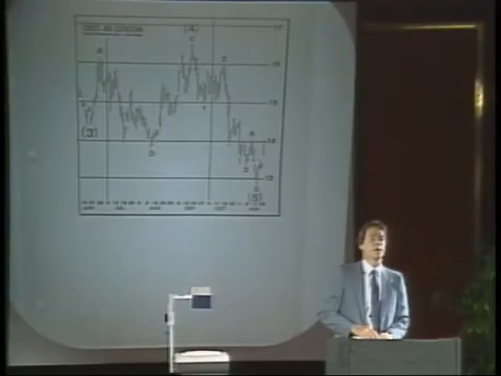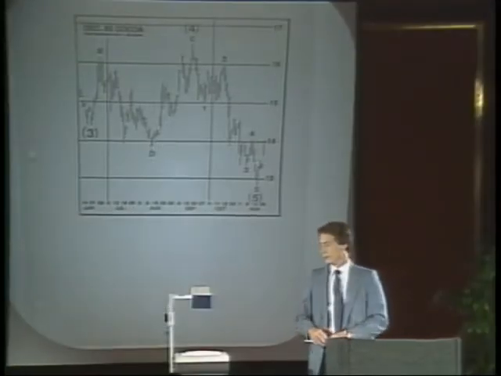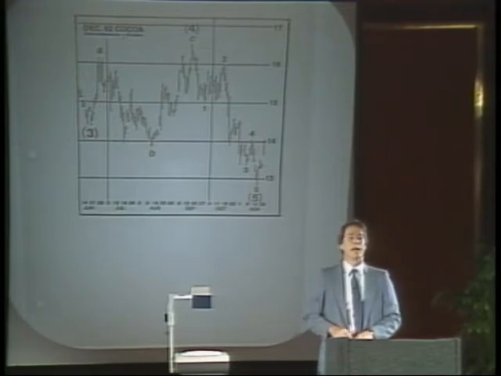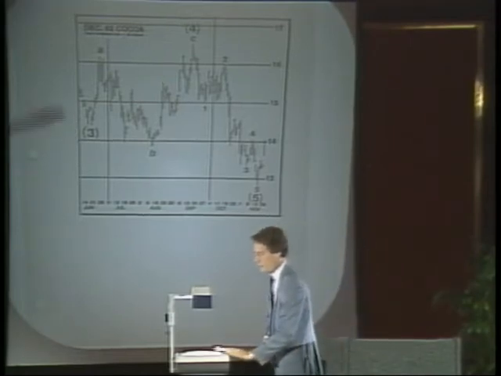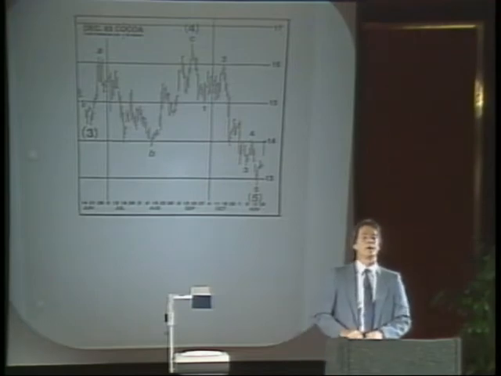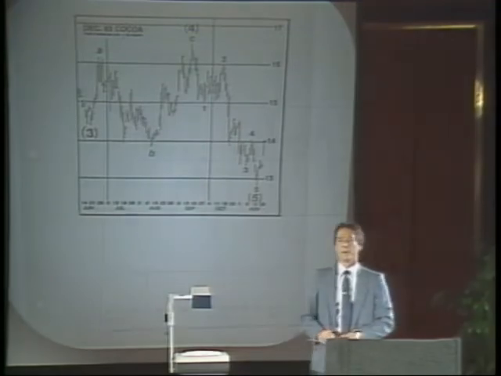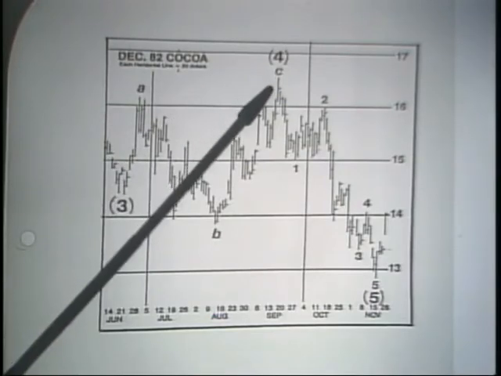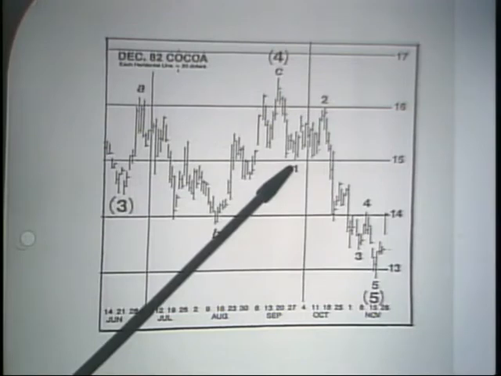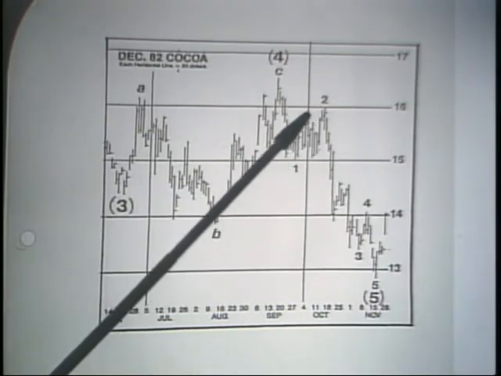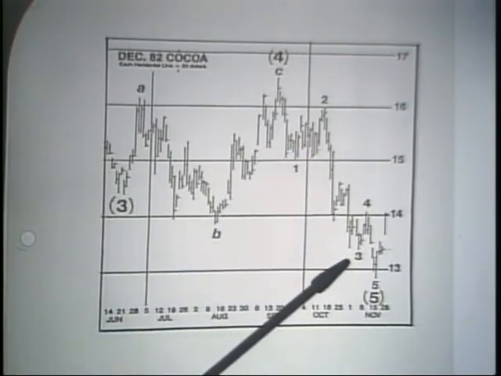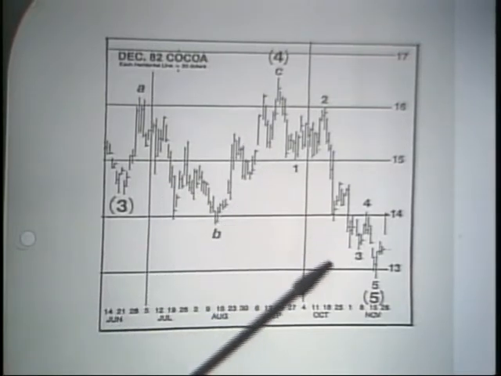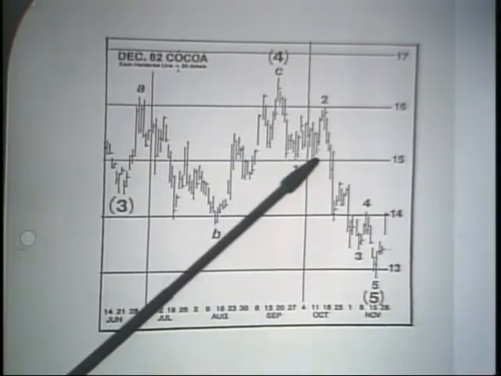Now what are you looking for? You're looking for the 5th wave down, the 5th intermediate wave, the one in parentheses. How many waves should it subdivide into? 5 waves. It's likely to carry to a new low, below wave 3, and is likely to end somewhere near the major bear market's preceding 4th wave. And now it begins to develop in an interesting way. Wave 1, wave 2, which is quite complex, you notice, in a sideways shape. Wave 3 carries you down to this particular low. Wave 3 is longer than wave 1. Then comes wave 4, which is sharp and against the trend, unlike this rather complex sideways structure.